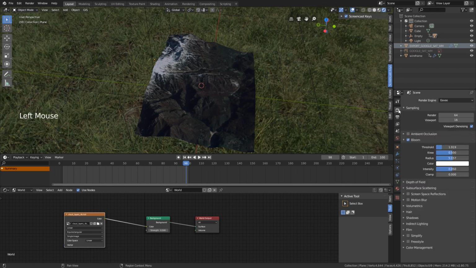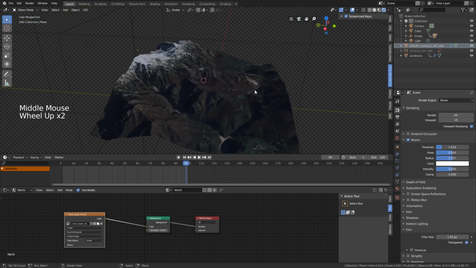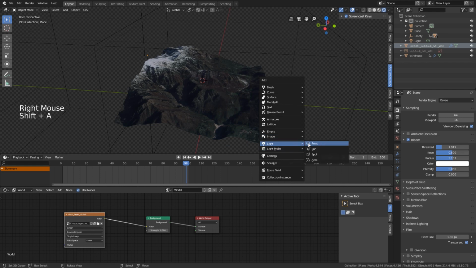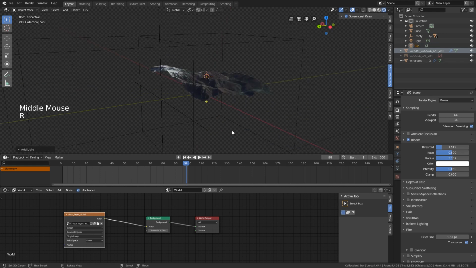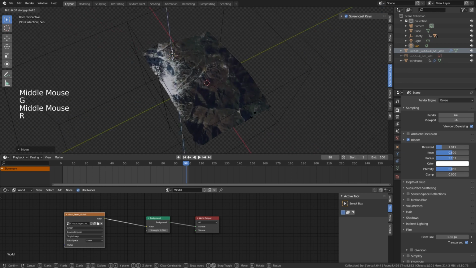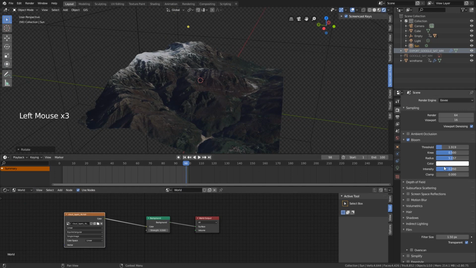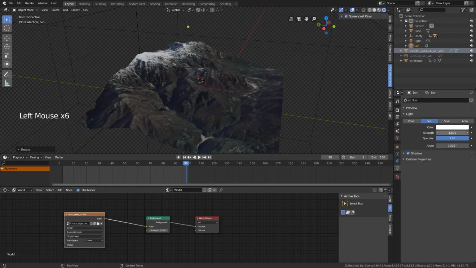And I do not really want to see my HDRI. So if you go in here, in your render settings, go into film, you can make it transparent. And what I would also like to do is create a light, which is going to be the sun. And with the sun, I like to rotate it a bit so we can create some more shadows. And you can of course go into here, into the object data of the sun, and change the strength a little bit.